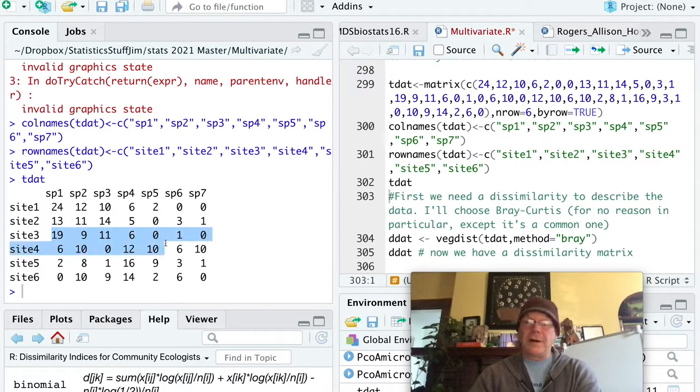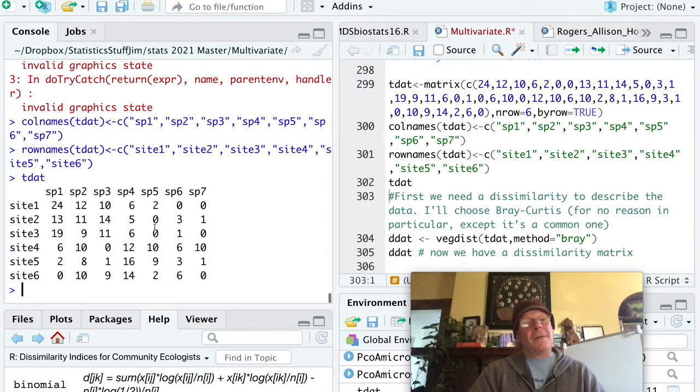I'm going to ignore issues right now, such as whether or not you should be doing rarefaction. I think those are really important conversations to have, but it's well beyond the scope of what we're trying to accomplish here. So we're going to just assume that the data that we have are totally legal to analyze how we want to analyze them, and this is what the raw data look like.